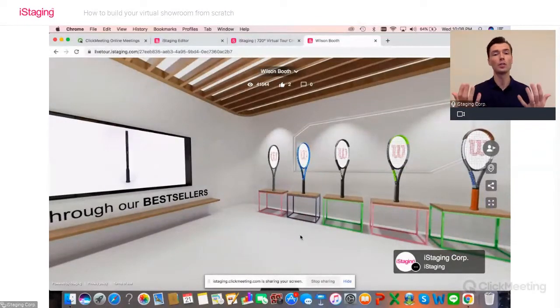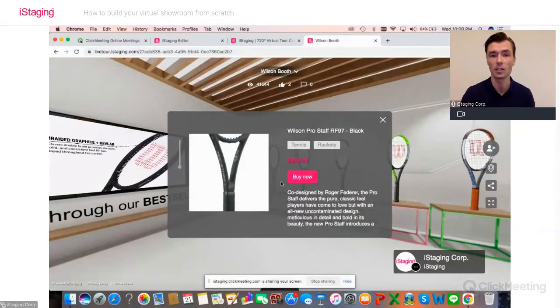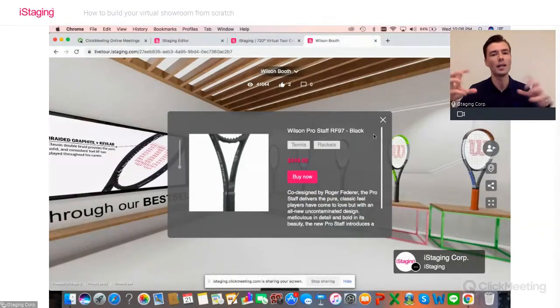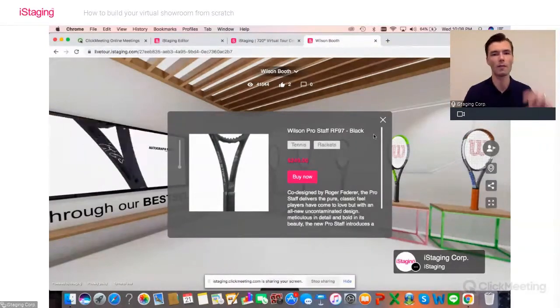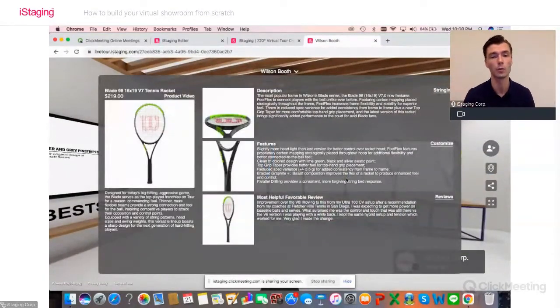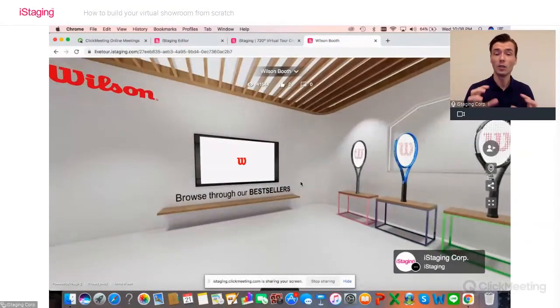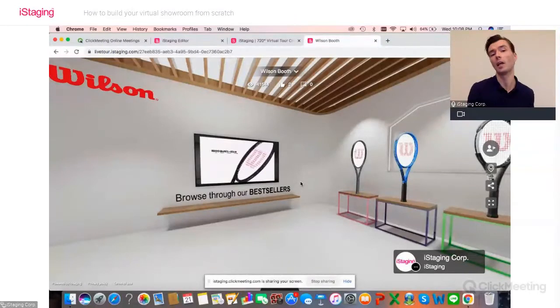Do I want to have a pop-up window with an image, a description, and a title? Now, then you would get something like this. If I click on the racket in front of me, you would get a pop-up window that looks like this. Now, if I say I need a bigger area, I have more images that I want to display. I have, for example, a product with different colors that people can choose from. Well, then we have a different type of tag, which would look something like this, right? Which we would call a multi-tag. Or if you say, I want to upload a video directly or a website. Now, this is important to think about before you start editing, because that information will determine which type of tag you're going to choose.